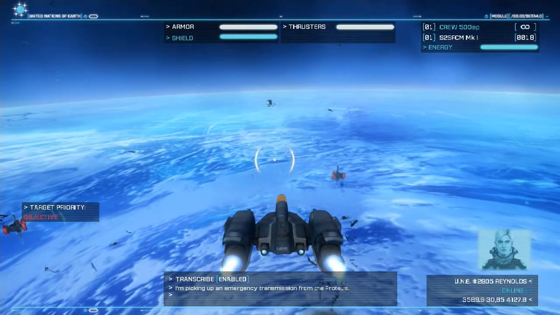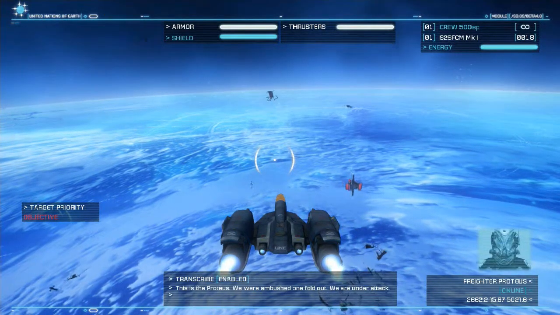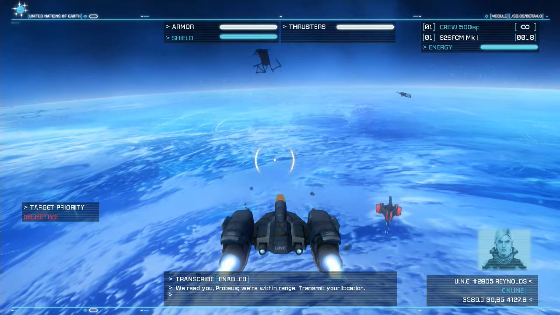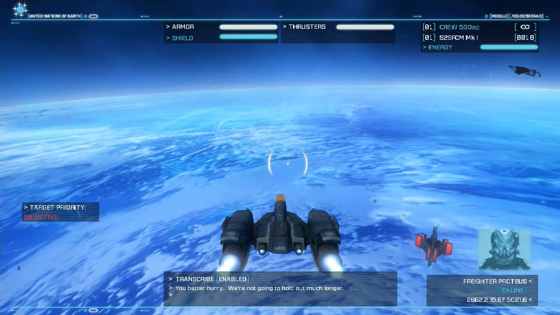I'm picking up an emergency transmission from the Proteus. This is Proteus. We were ambushed one fold out. We are under attack. I read you, Proteus. We're within range. Transmit your location. You better hurry. We're not gonna hold out much longer.